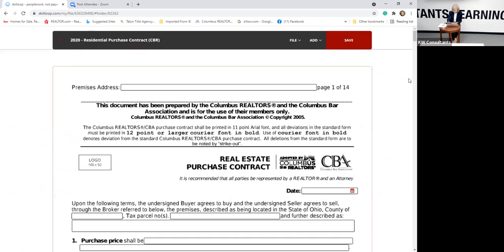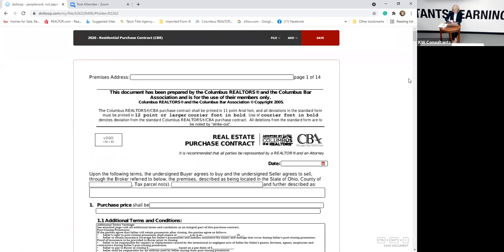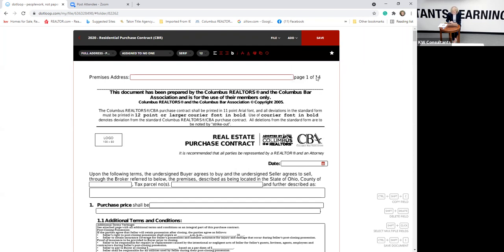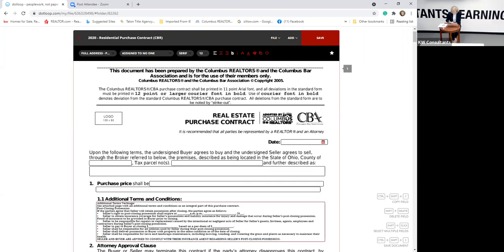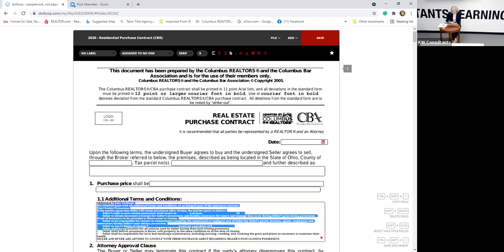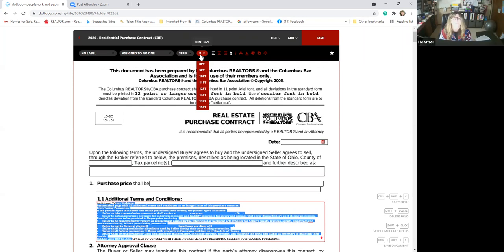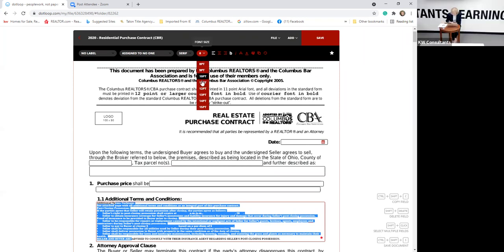If you want to change the font size in 1.1, you would highlight all that, and then go up to, here's your font right here, and then just click it.